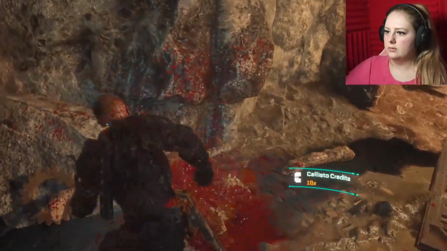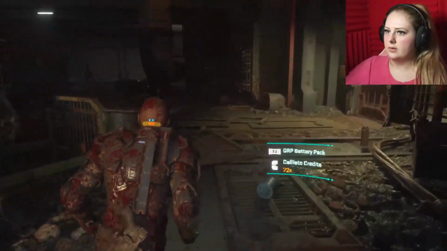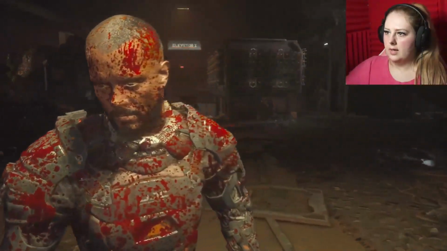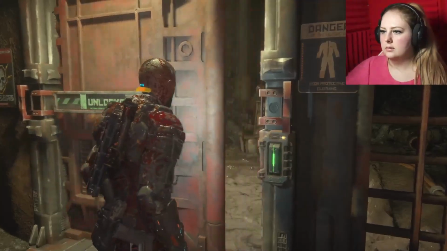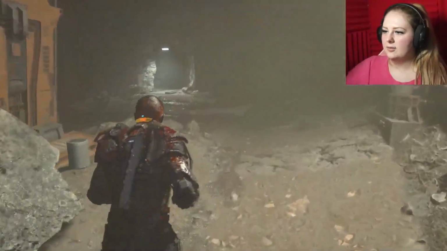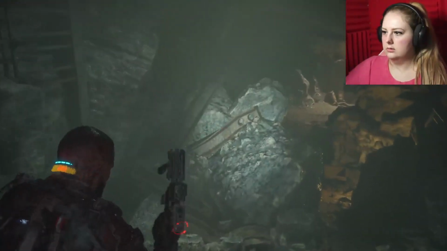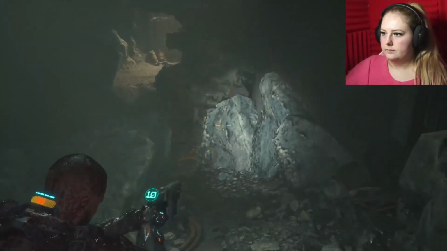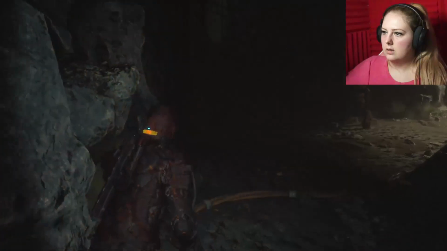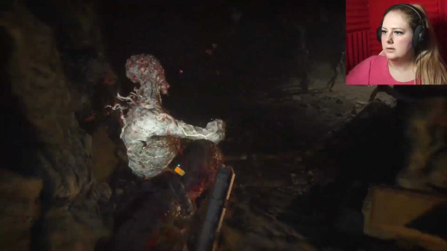This section is difficult. This section is really difficult. Okay. Key card. Oh, I gotta save. That's good. Means I can start from here now. I don't have to deal with all that bullshit. Freaking A. Missed.